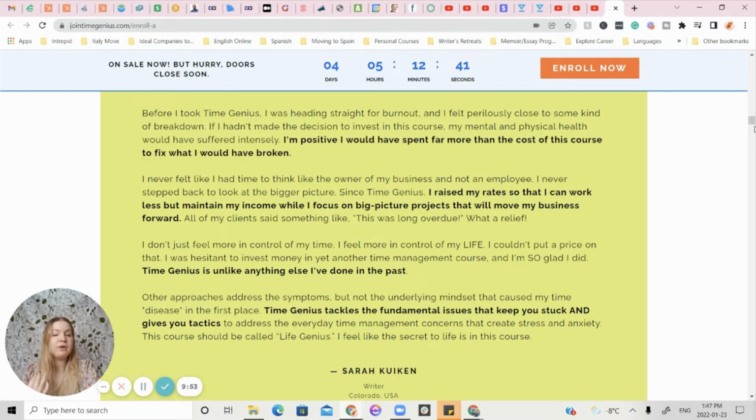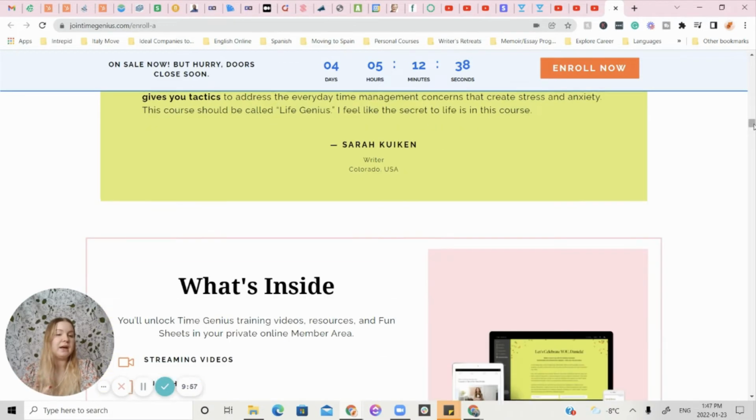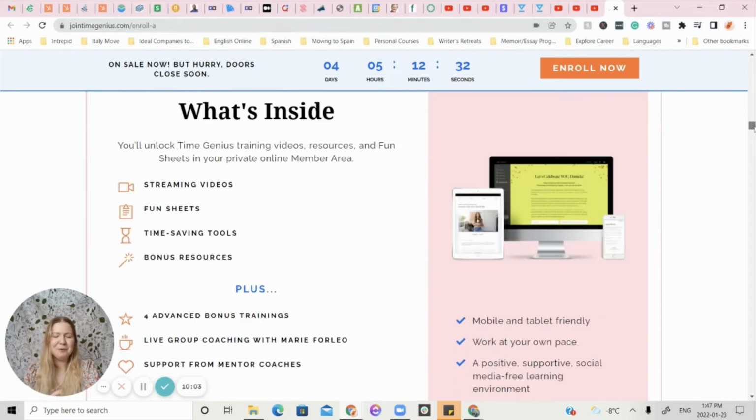So they've been very mindful about the testimonials they've chosen. I really admire their choices there. I think these were really smart. Okay, this section is the same as before, but for some reason they flipped it. The pink sidebar was actually on the left originally. Don't know why they flipped it.